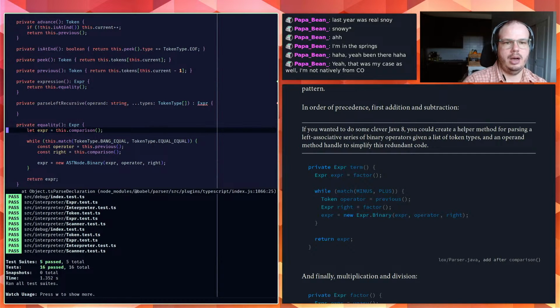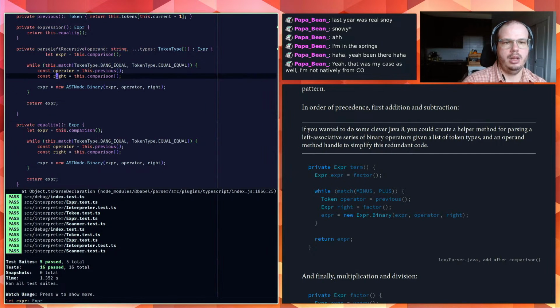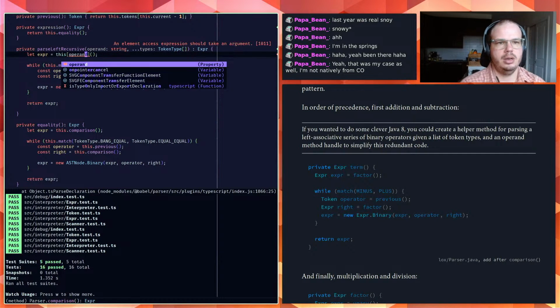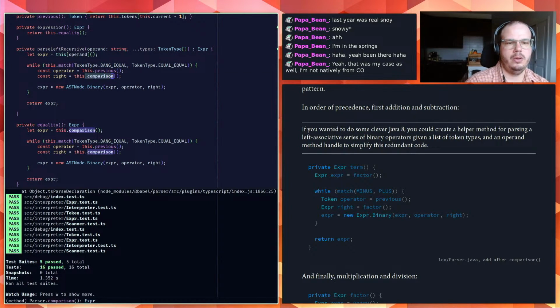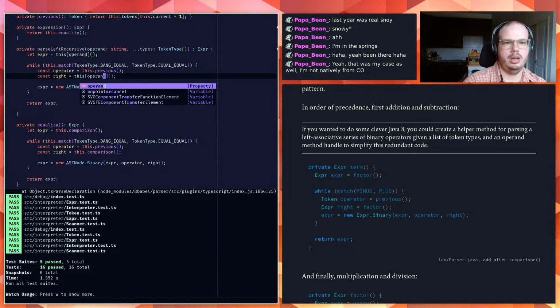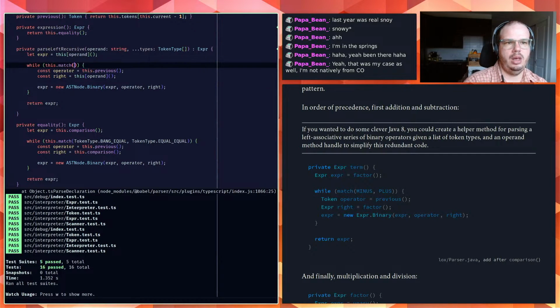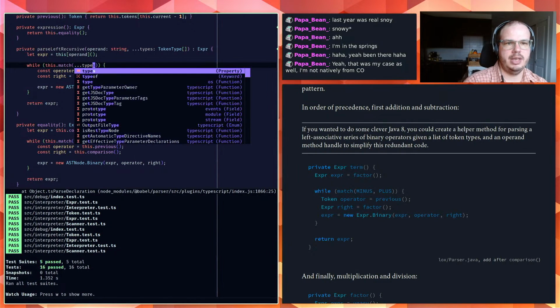Now we can copy this as a starting point and say, instead of this dot, we're going to just access it dynamically. Same here. Operand. And this can be spread of our types.